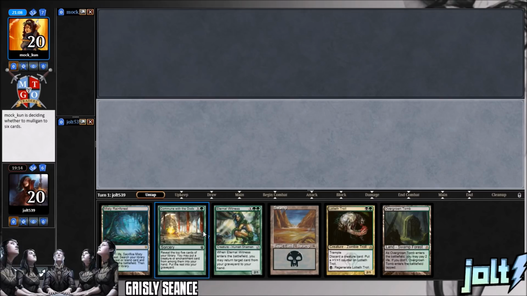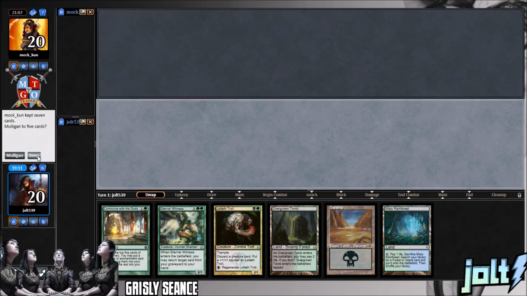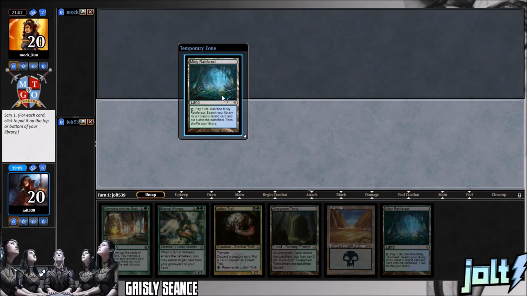Okay, that's not too bad. Commune with the Gods, Eternal Witness. Yeah, I like this hand a lot, actually. It's not too bad. We'll go and keep on this one. See what the scry is. Misty Rainforest. Let's go and put that on the... Well, it'll be our 4th land drop for Commune with the Gods. Yeah, let's go and put that on top.